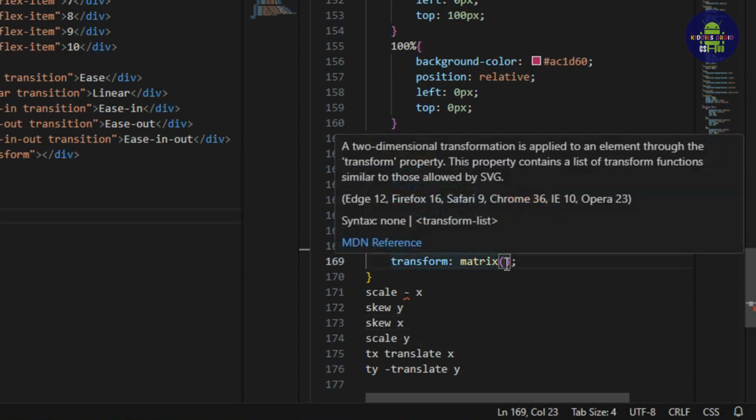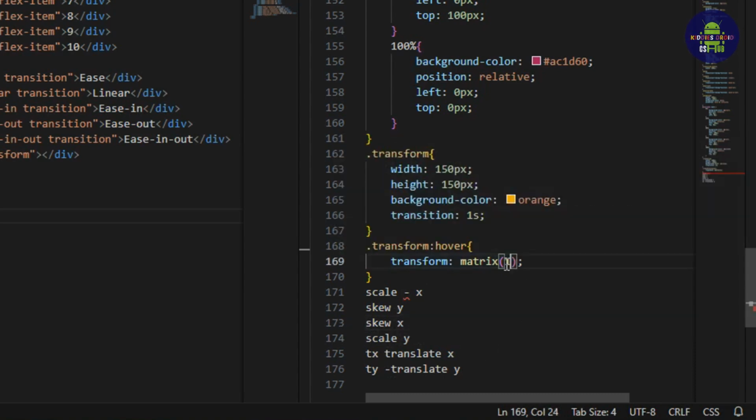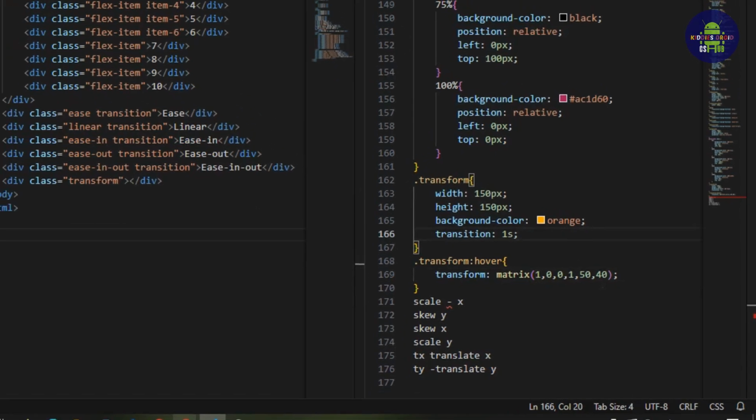So let's quickly add our values. Say we want 1, 0, 0, 1, and then for translate X, it wants to translate 50, and for Y, say 40. So let's see what it looks like on our browser.